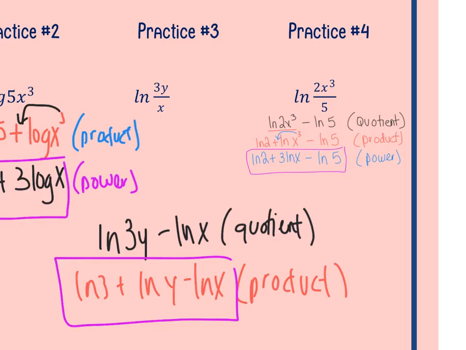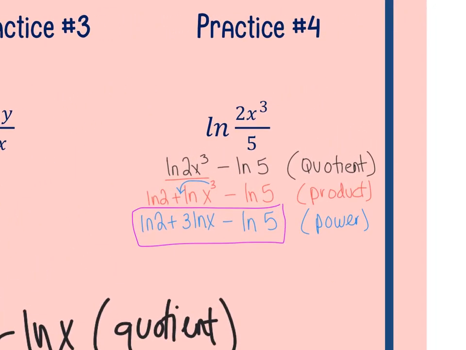Okay, sorry about that. I had to zoom in there. Okay, so practice number 3, I went ahead and did down here. I started with the quotient property, so I subtracted my denominator. Then the 3y turned into a product property, and I added them together. For practice number 4, I started with the quotient property of subtracting my denominator. And then I did the product property, and I added these 2 together. The next step in blue was the power property, which meant I took the exponent and wrote the exponent in front of the natural log. So that was practicing expanding.